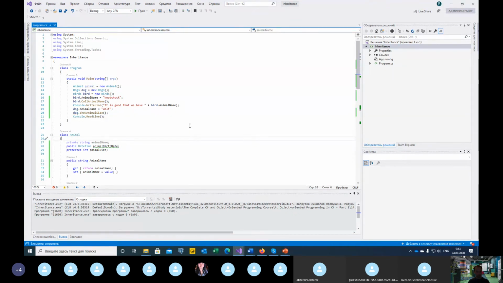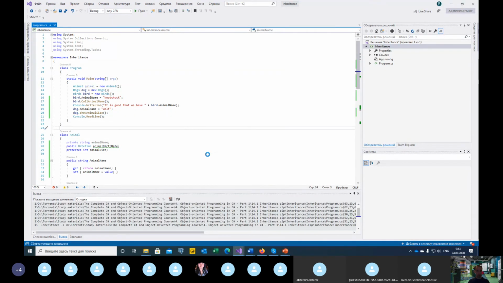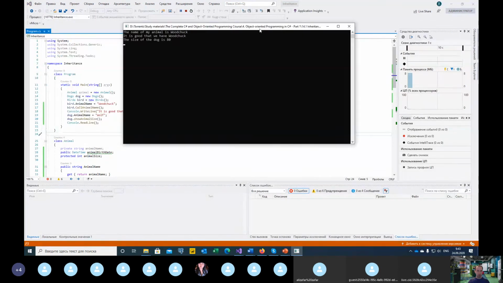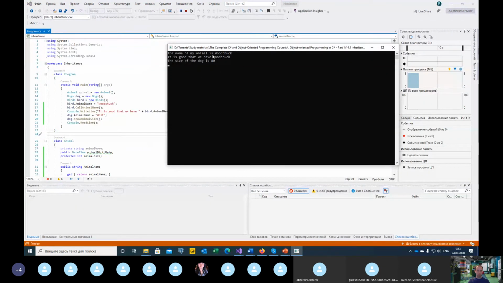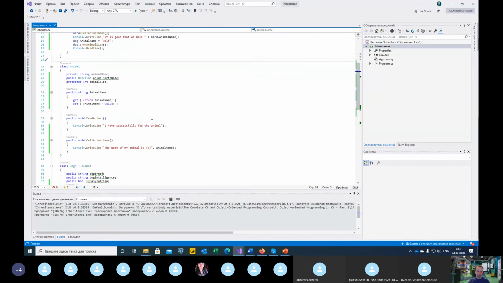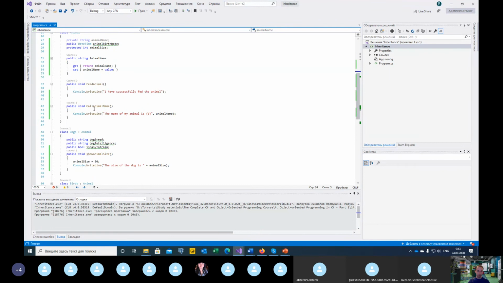Okay, let's take a look at what we get. So yeah, it is good that we have woodchuck. The size of the dog is 80. So we successfully output this result.